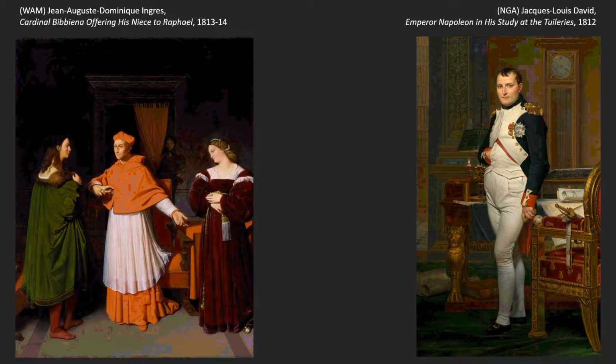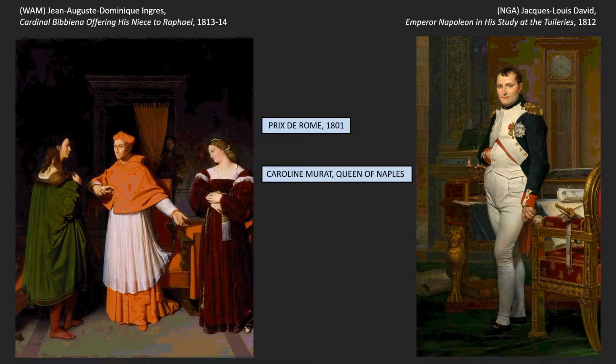Now, this picture is made while he's living in Rome, right? He's already been there for over 10 years, getting close to 15. A dozen years or so he's been in Rome by the time he paints this. There it is, Prix de Rome. So he went to Rome on the Prix de Rome in 1801. He stayed on for 12 years, working for the numerous French who were living in Italy. This particular picture is up in the Walters Art Museum. We've seen a lot of work from the National Gallery downtown, but there are other works within a 40-mile distance that are worth bringing into our conversation.